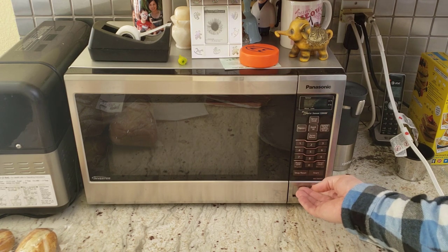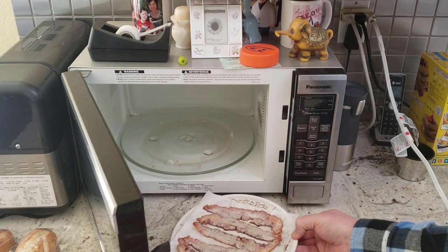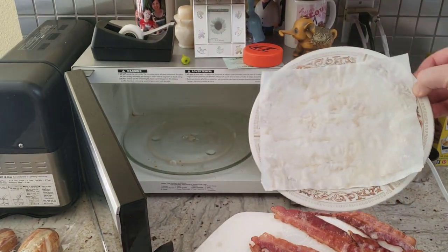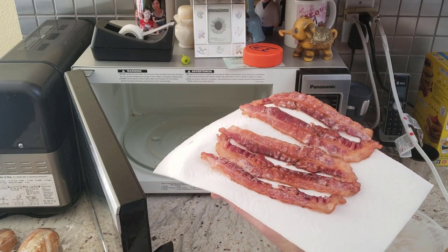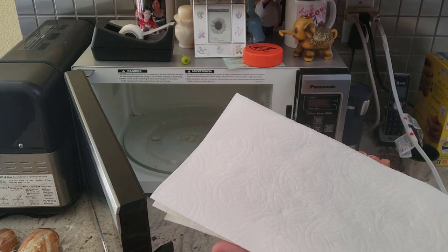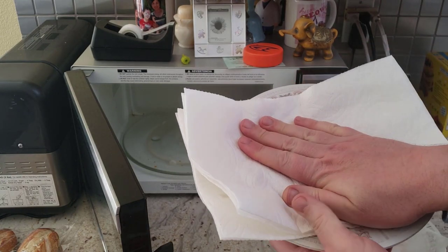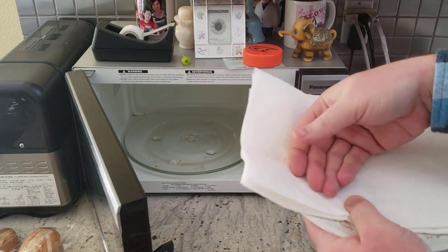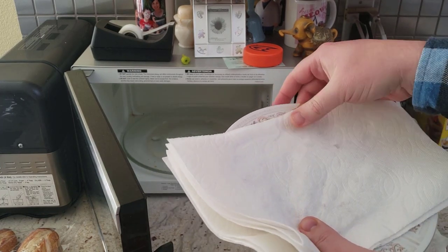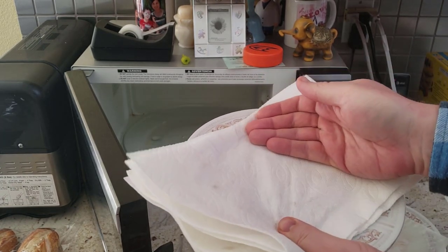You want to get it out really quickly, because if you don't it's going to stay greasy and not very good. How I do it is I take a paper towel and put it right on top, flip it over, then take another paper towel and put it on top, and place it onto a second plate. Then I pat it down to get all that grease out — a nice, firm pat. Get as much grease out as you can, because greasy bacon is not very crisp bacon.